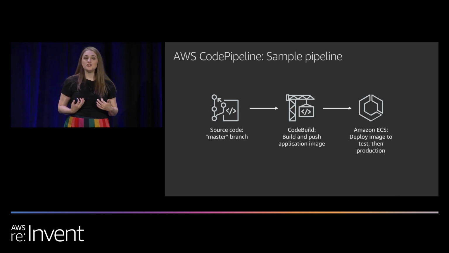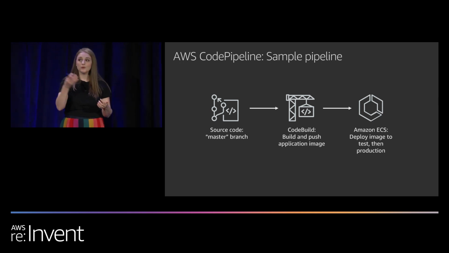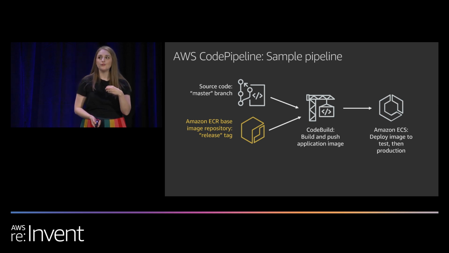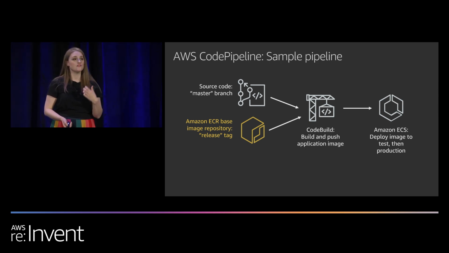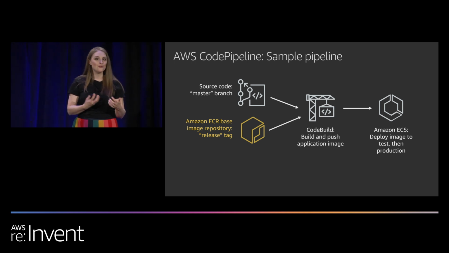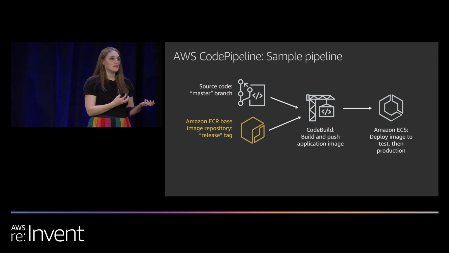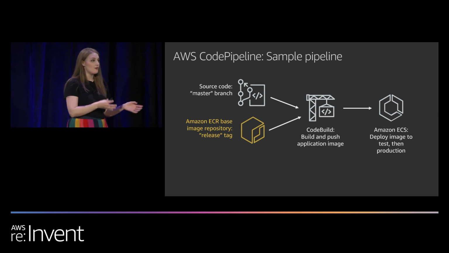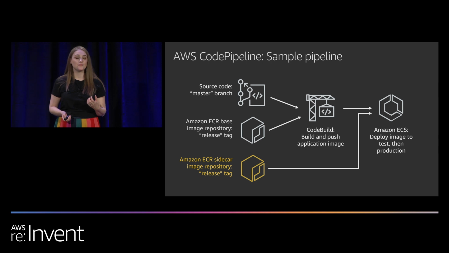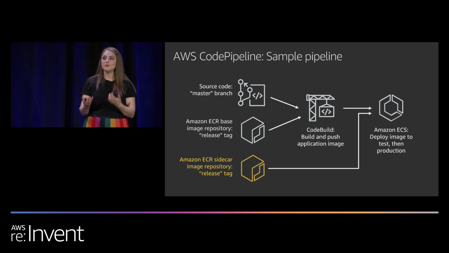And so if I'm an application team and I have a pipeline similar to one we looked at earlier, where I'm deploying out to ECS, then I can add that ECR central image repository as a source of my pipeline. And I don't have to go and check on a regular basis whether that new golden image for base or sidecar has been updated. I can simply let my pipeline trigger and go write some more code. And then for the sidecar image, that can be deployed into my ECS service directly as a sidecar. It doesn't need to be rebuilt in my build stage.